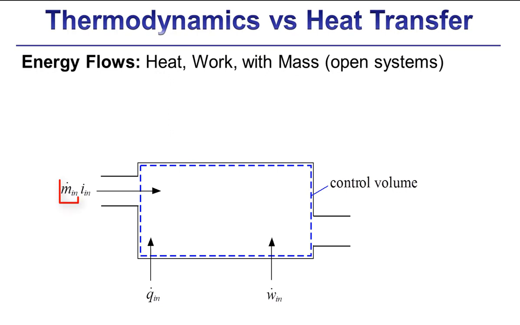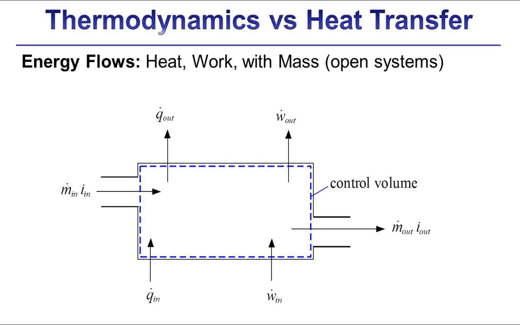If there's a mass flow rate entering the system, M_dot_in, we multiply that mass flow rate by the enthalpy the fluid has when it crosses the boundary, called I_sub_in. We use I for enthalpy because H is reserved for the heat transfer coefficient, which we use so often in heat transfer that we don't want confusion. We also neglect kinetic and potential energy of the fluid. Similarly, leaving the system we have Q_dot_out, W_dot_out, and M_dot_out multiplied by I_out.